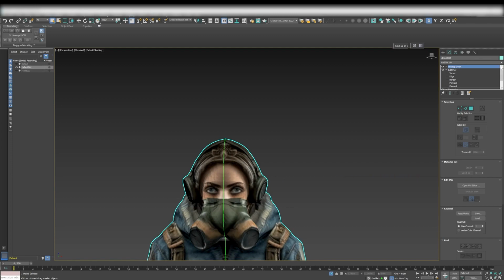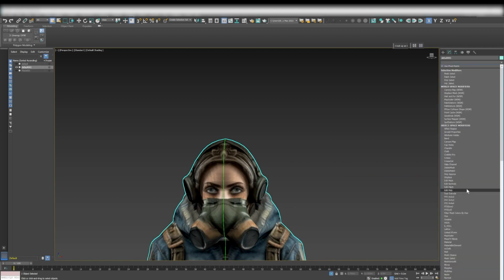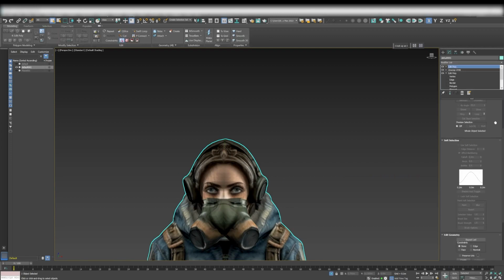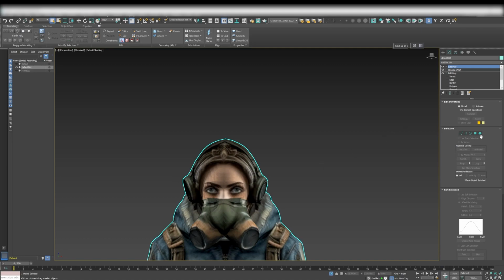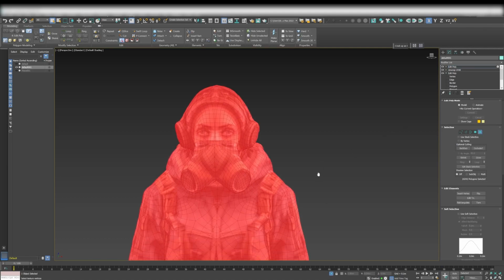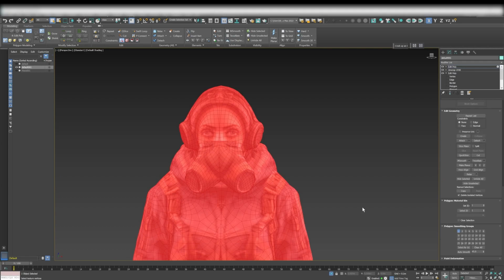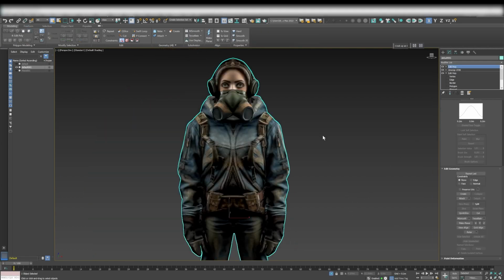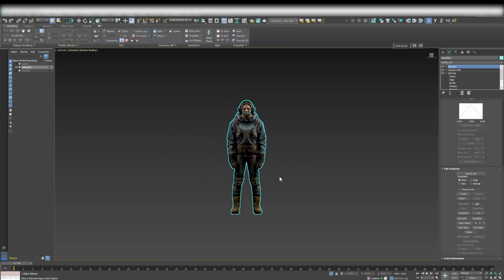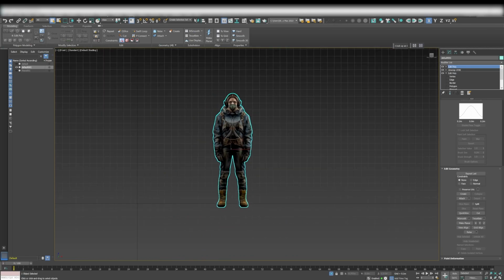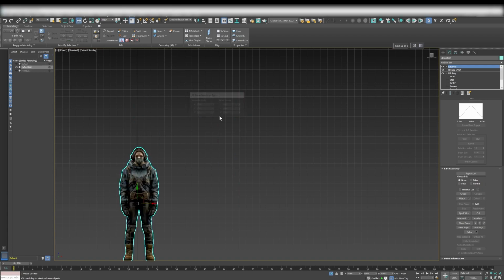I'm going to just smooth everything out here. Edit poly. Got those dead eyes staring at me. And let's just give that a smoothing group of 1. Okay, so the geometry is not beautiful, but again, for a background character, could be all that you need. So let's again move this character onto the origin.